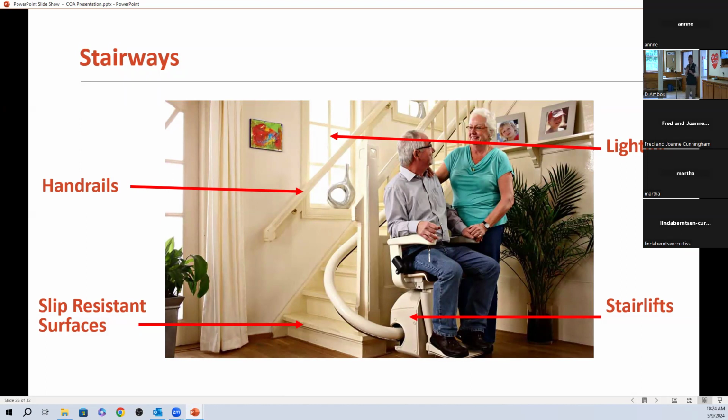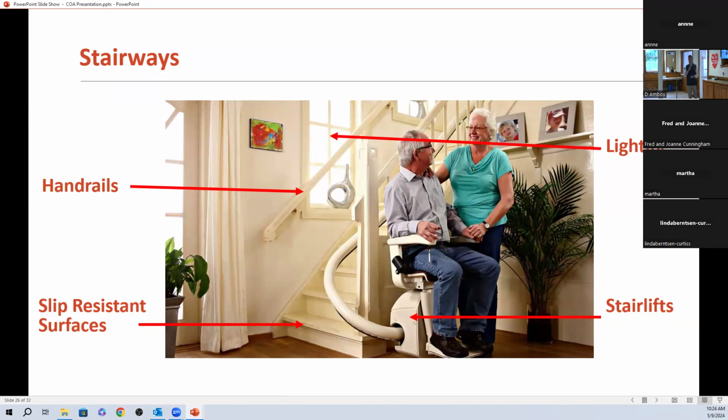Next is get rid of, again, runners, things like that on stairs. Either use an additive to a polyurethane to make the steps less slippery, or put on some kind of tread guard and reduce the chance for falls, okay? We also go back to lighting. This is a neglected area in the house. People think it's just a stairwell, I don't spend any time here, but this helps reduce falls and confusion at night especially. So try to incorporate as much natural or mechanical lighting as possible.